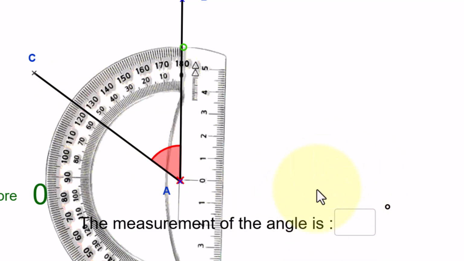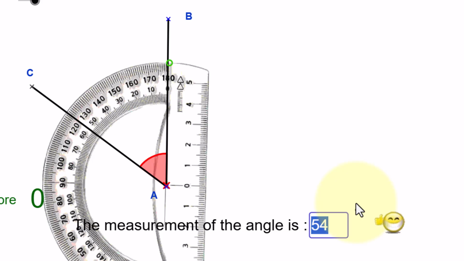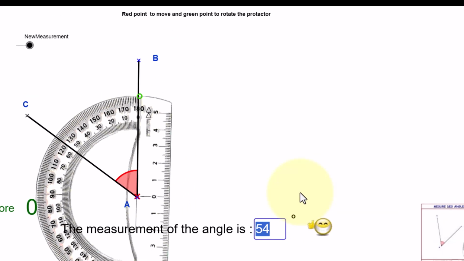So you can actually test your result. That's why I like using this applet. You can click and put your result here and see if it's correct. As you type it, just click enter. You see it wrote very good. It gave you a thumbs up here. If you miss it, maybe you mistakenly use, let's say, 45, and you click enter, it will tell you no, this is wrong. So this is how you use the protractor.